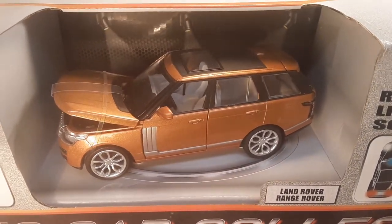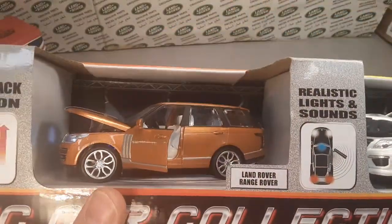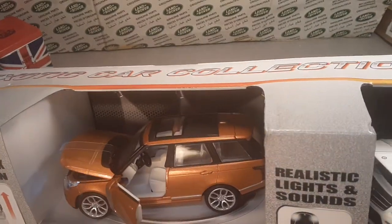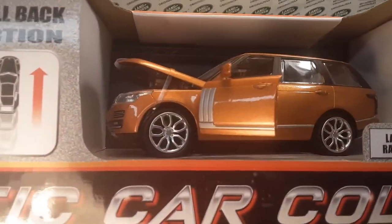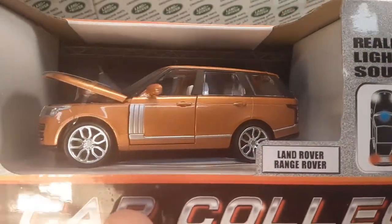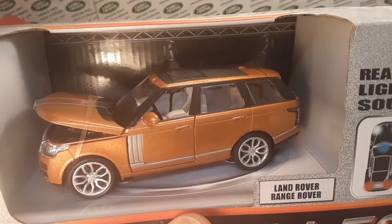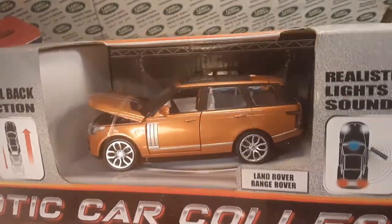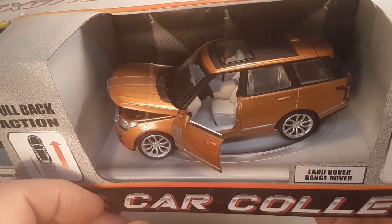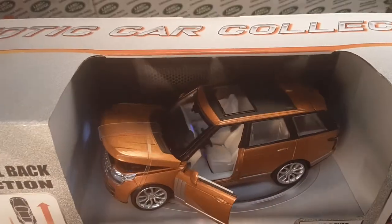And the Land Rover Range Rover — yes! I just don't think I have this car. I'm not really sure. It... I can't take it out of the package to see the underneath side of it, but it's pretty cool. I really do think this is one I don't have. I just don't know if I have this car or not. That sounds familiar, and that kind of looks familiar from the top side.